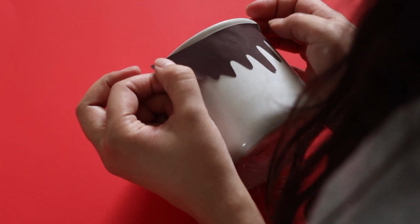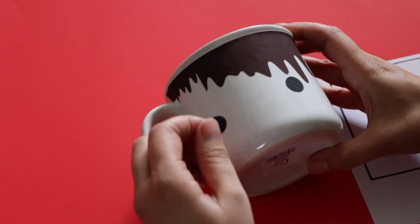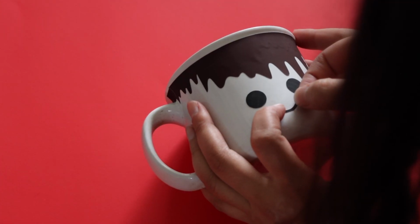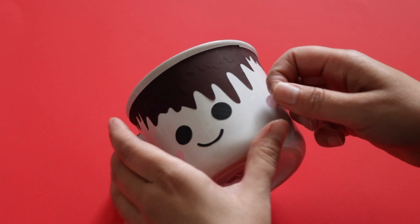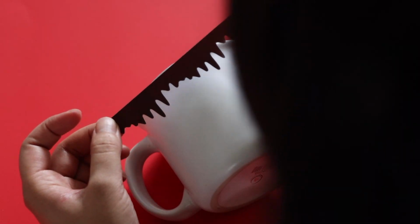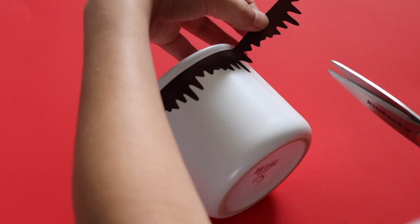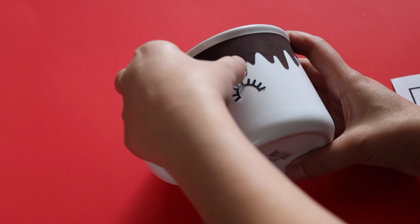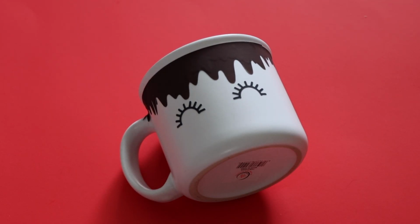Next up, I take one of the longer pieces of fudge, and I don't know how many times you can hear me say fudge, and I place that in the middle of the front, and then I add the face. The PDF that I purchased off of Etsy, there's 4 different faces to choose from. 2 of them are alike and the other 2 are alike. The only difference is one is a smile and the other one has its tongue sticking out. So I did 2 mugs where the eyes are open, and then 2 mugs where the eyes have those eyelashes, and one of each with each type of Dollar Tree mug. Because one of the mugs I got was wider than the other, and then one of the mugs I got, the top kind of flares out.